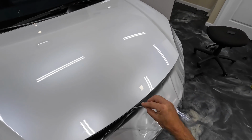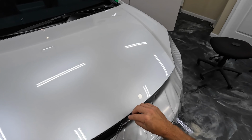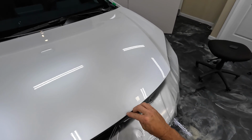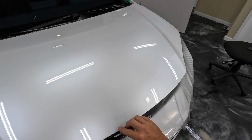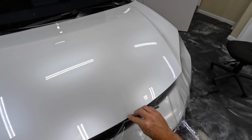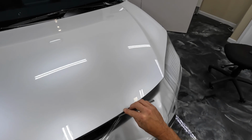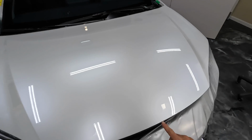And I'm using my finger as my guide when I'm trimming this. That's how I'm keeping such a straight line. I'm using my finger to keep that line nice and straight when I'm cutting. I should have told you that earlier when I was still going to cut. Well, let's cut a little more. So my finger is what's keeping that straight, right here along the edge of the hood.